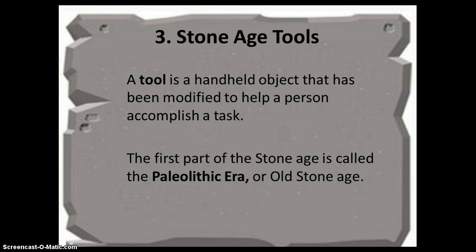Well, the Stone Age we cut up in two parts as well. One is the Old Stone Age, and later we go to the New Stone Age. Well, now in the Old Stone Age we came up with a very difficult word. It's called the Paleolithic era. An era is a period of time, and this is called the Paleolithic era. So that's the first part of the Stone Age, or in other words, the Old Stone Age.